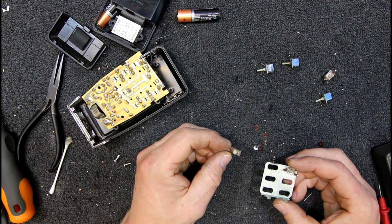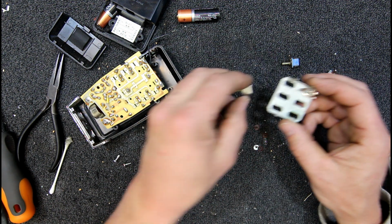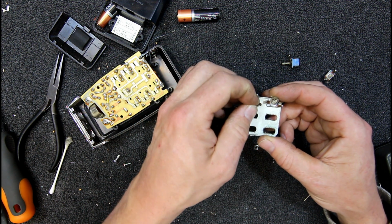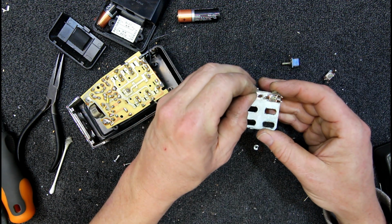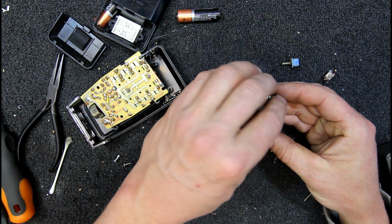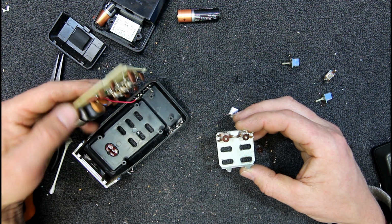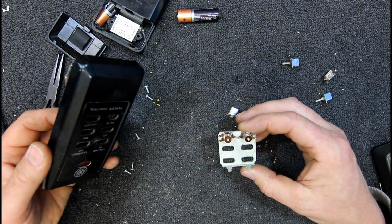Yeah, so pressing this button would only connect the cap to something that's not connected to ground. Okay. What am I doing? Spring on. Then our little insulating washer thing. And I've got to work out which goes which way. The solder ones are up that end, so that's the opposite end of the mute, I think.